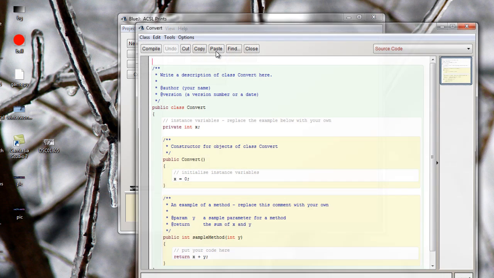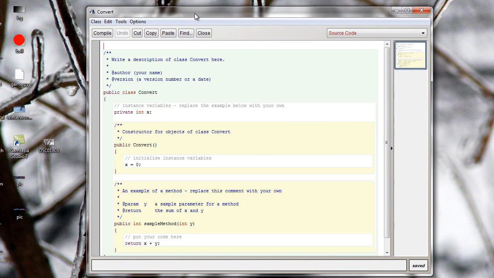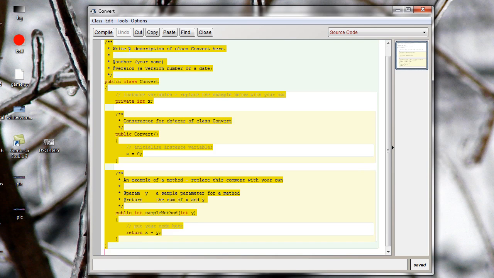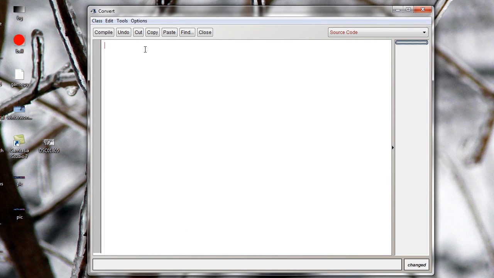So we're going to double click on Convert again and open our source code window. Now go ahead and delete everything that's in here and make sure to save it. The first thing we're going to do, as you might remember from before, is the stuff that you always have to do: public class and then the name of the file, which is Convert, opening curly bracket.